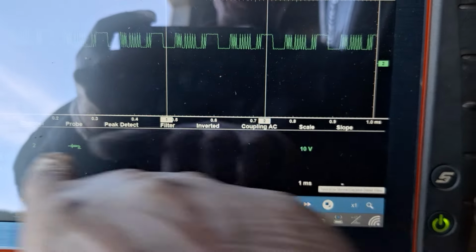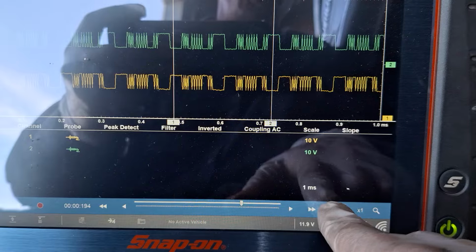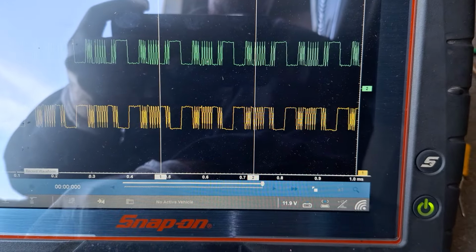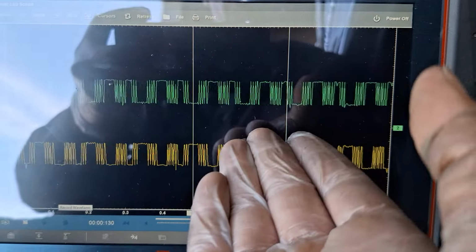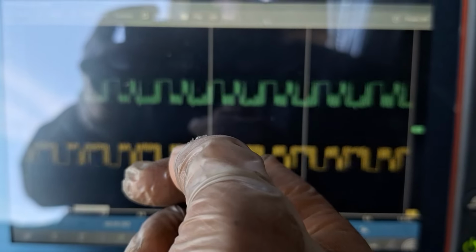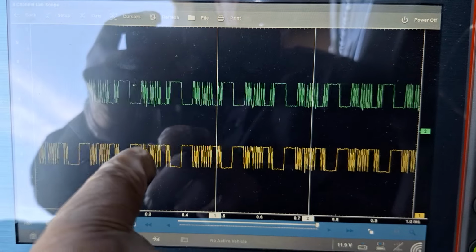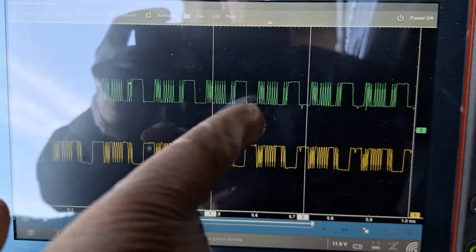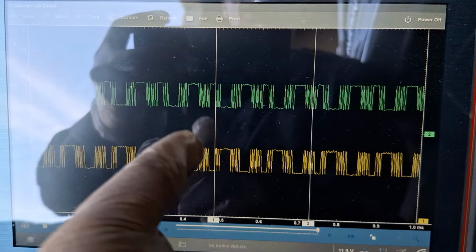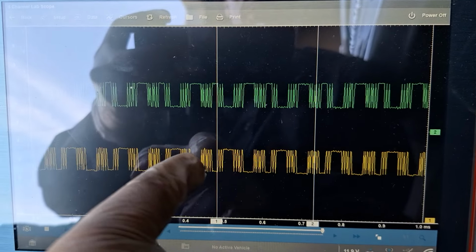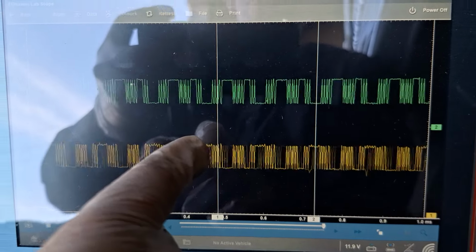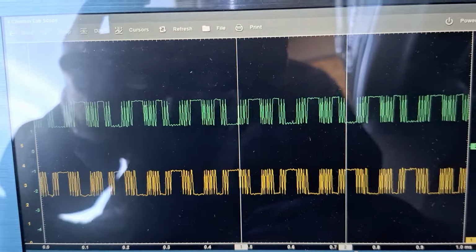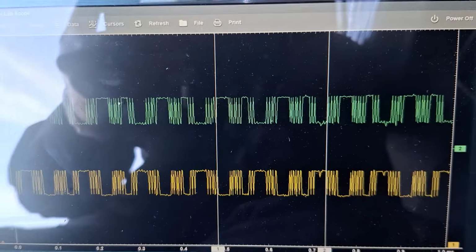Let me just turn this channel on and resume the communication. Let's see. There you go. So we have good communication. So I'm gonna connect only the left side, which is connected, and rescan it and see if the right side gets detected or not. So I don't have the right side connected yet. So let me rescan it, delete the codes and rescan it and see what we see.